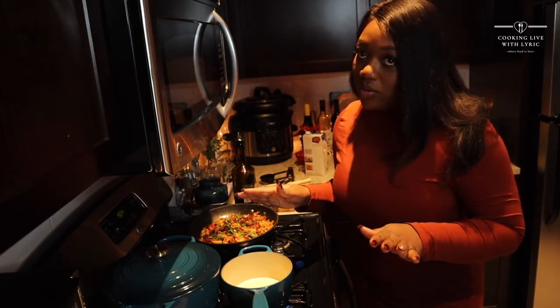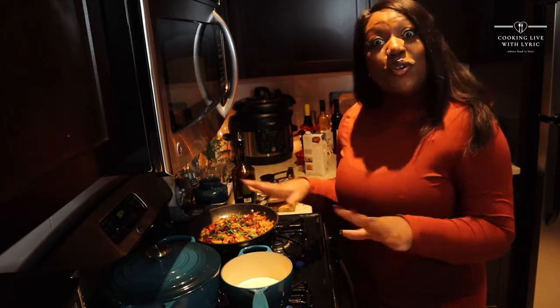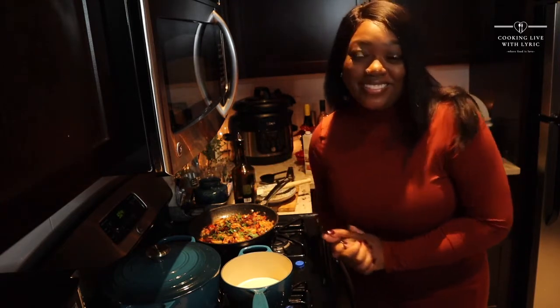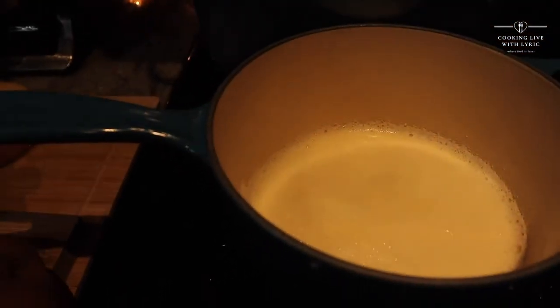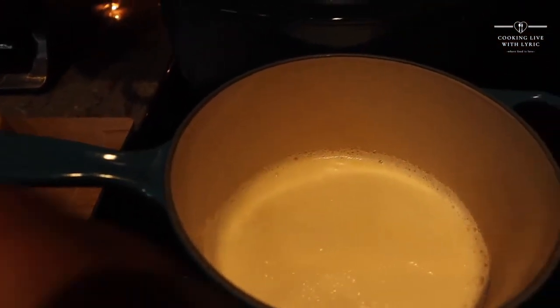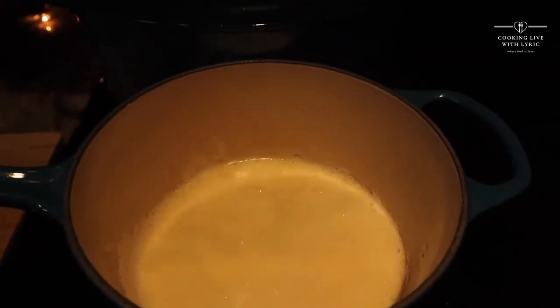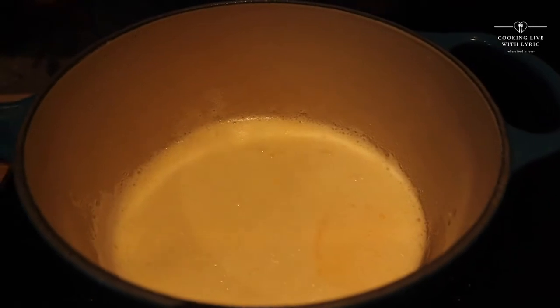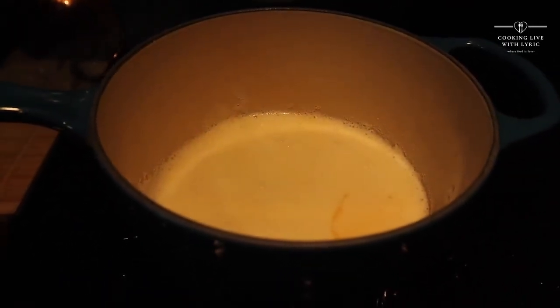This is the moment where you can go wash your hands, you can go do a funky good dance, or you can do a cleanup, which is what I'm about to do. So as our grits start coming up to a boil, I'll just add a tablespoon of butter. As it starts to kind of sizzle a little bit, we just go ahead and throw that little butter in there and we wait for it to boil.